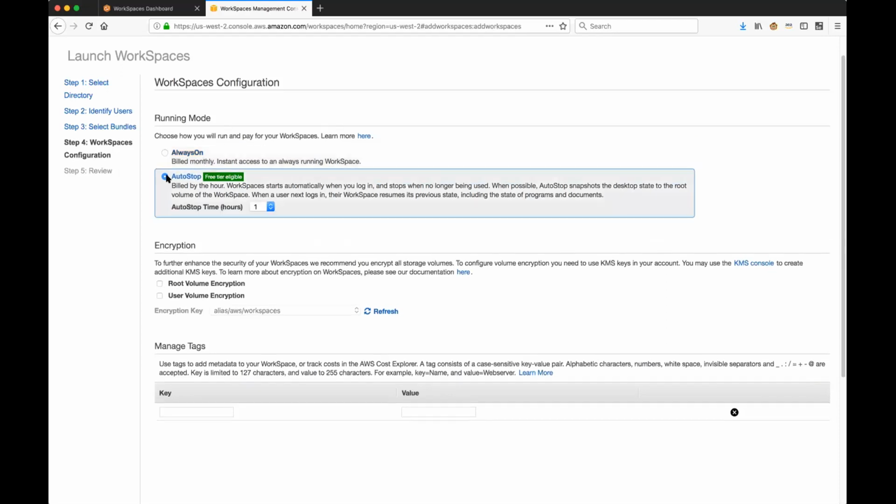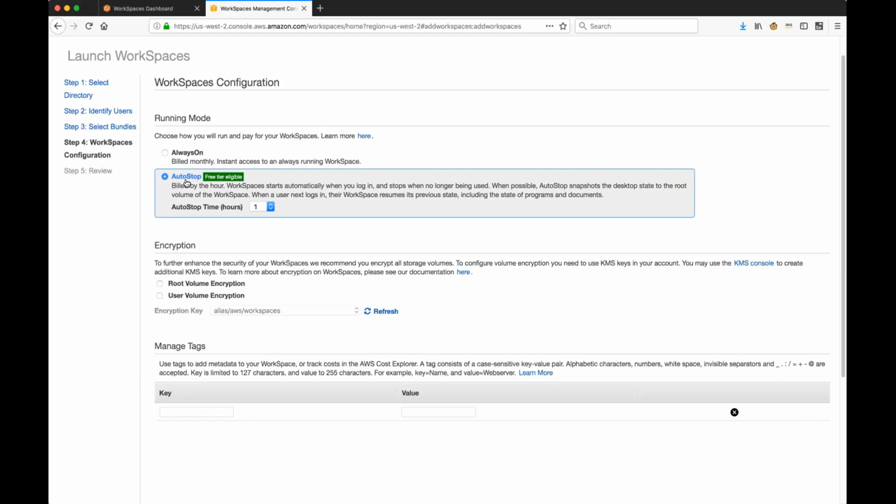Auto stop is more of an option for scenarios where you want to provide the same kind of persistent, PC in the cloud experience, but the desktop is not necessarily the user's full-time desktop, or maybe the user is a part-time user, or maybe the desktop is just being utilized to access specific data, applications, or business processes. So in that scenario, what you can do is toggle to an auto stop option where you can now pay by the hour with a smaller fixed cost for the storage and backup instead of a flat monthly rate. Typically, if you utilize the workspace less than 90 hours a month, the auto stop will be more cost effective. The user is still provided with a persistent desktop experience, but you can pay a lower amount if the workspace is really being utilized sporadically or just occasionally, depending on the use case.